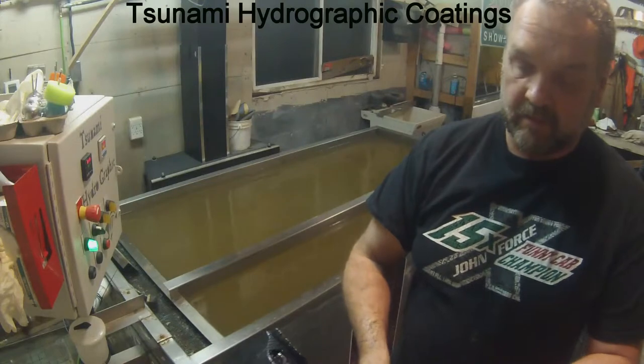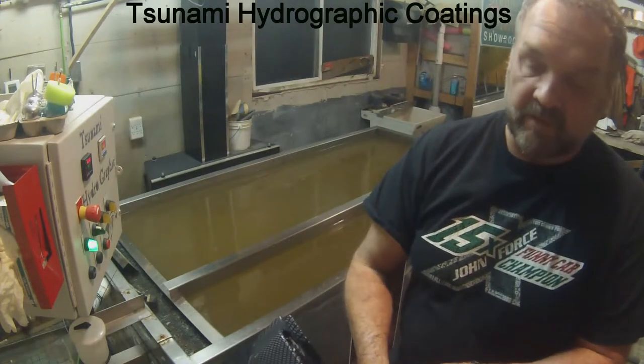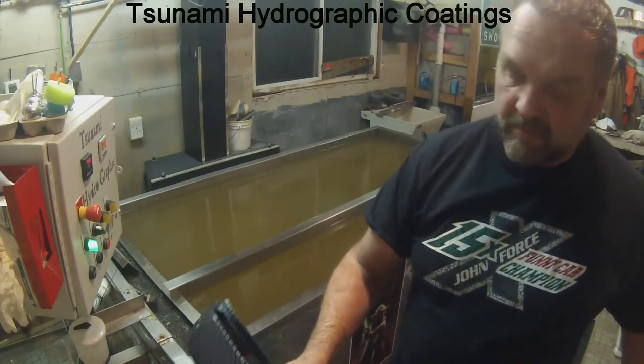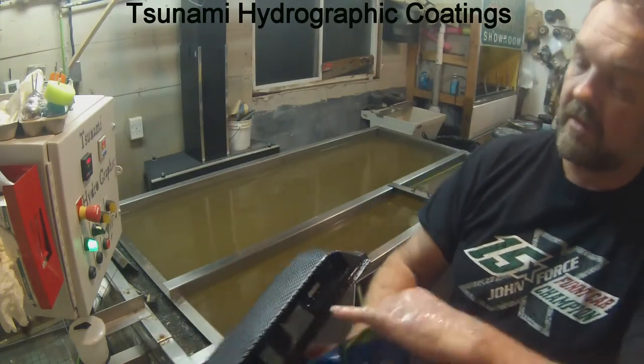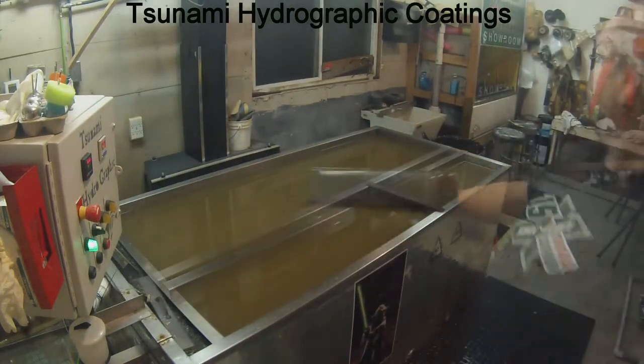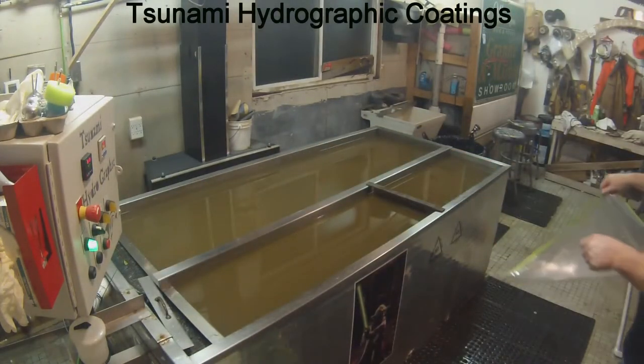Can't complain. This all comes off down here. Get all nice and clean inside there. Lights go up inside there. It's over the top of the license plate. Right. Last piece of the night, guys. My film's all soggy.